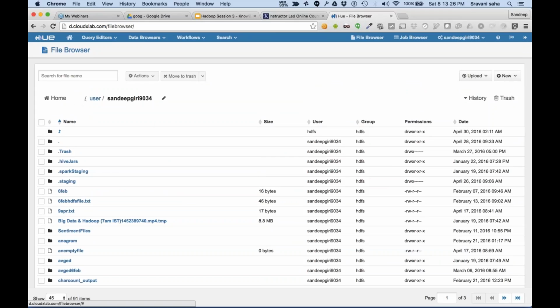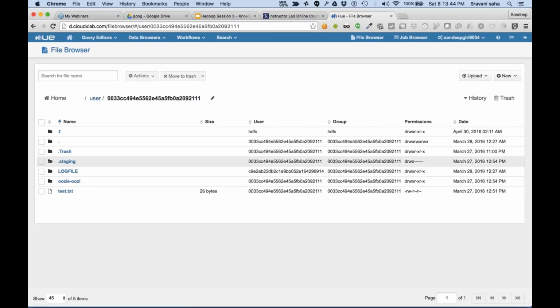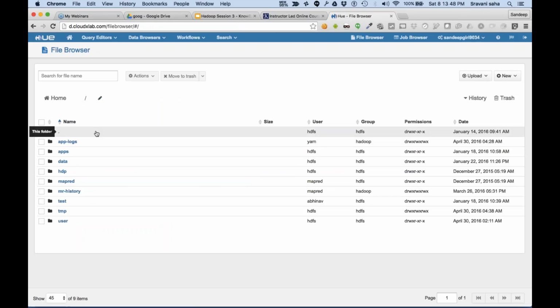And a common directory. So you can traverse to various folders. So the top level directory is slash. Under that there is user, and under that there is my folder. If I go to user, everybody's directories will be visible, and I'll be able to access only those which have given me the permissions.